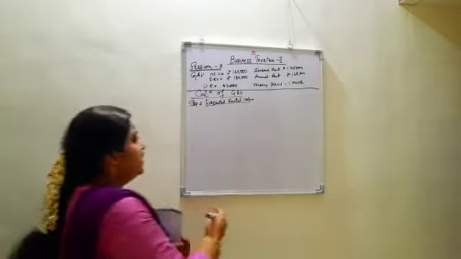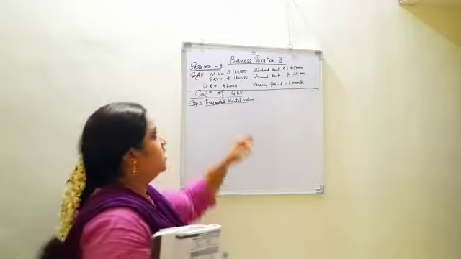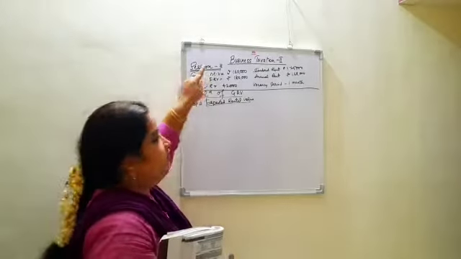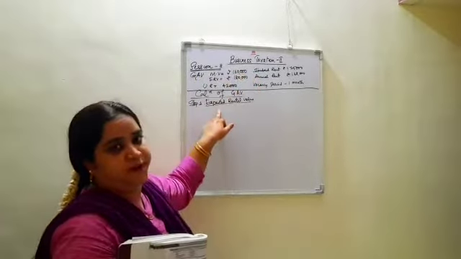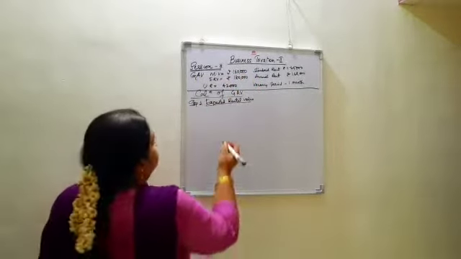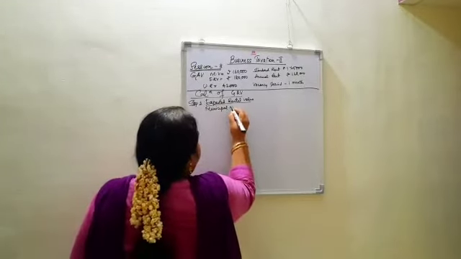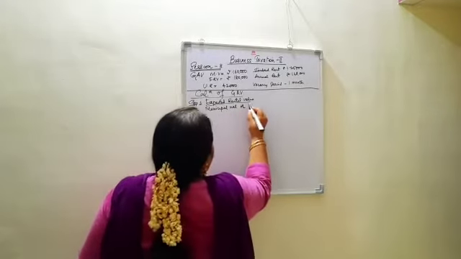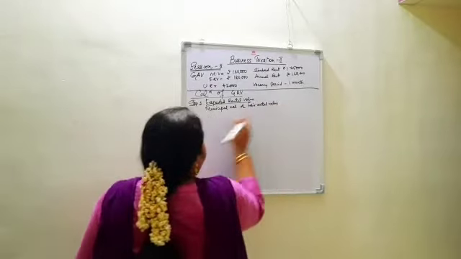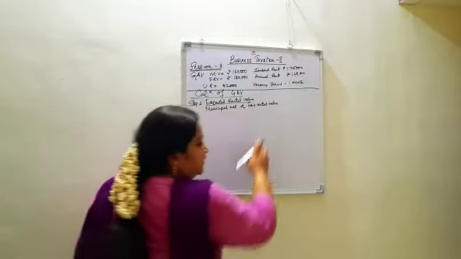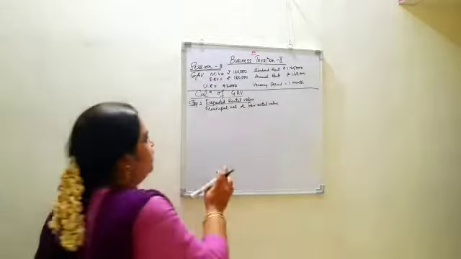How do you calculate the expected rental value when 3 values are given for you? What are those 3 values? When municipal rental value, fair rental value and standard rent is given in the problem, how do you arrive at the expected rental value? First, what we should do is take the municipal value and compare that with the fair rental value.